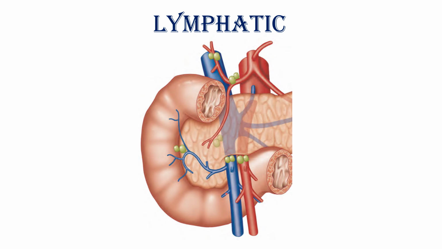As for the lymphatics of the duodenum, they run into anterior and posterior pancreatic nodes, which lie between the head of the pancreas and the duodenum. These nodes will drain into the hepatic nodes, the pyloric, the pancreaticoduodenal, and the superior mesenteric nodes. That is how the lymphatics will end up in these nodes.